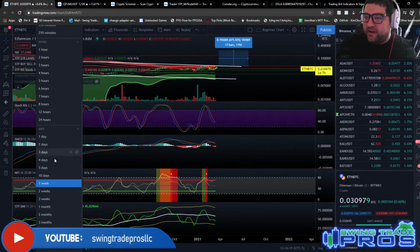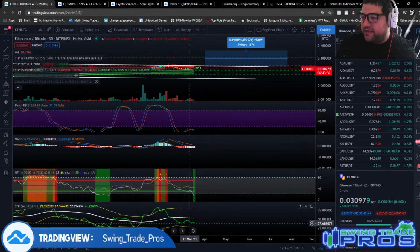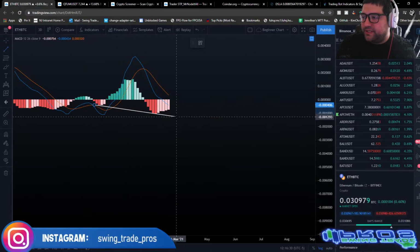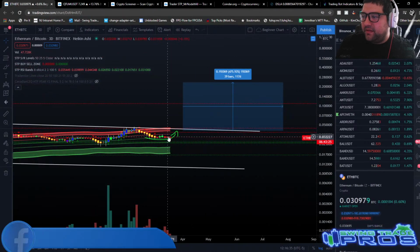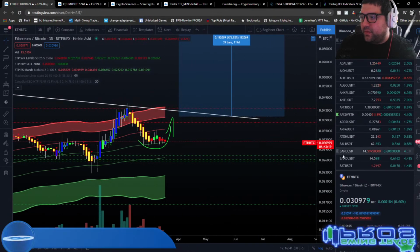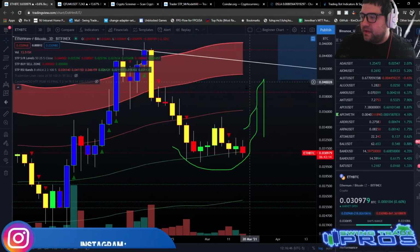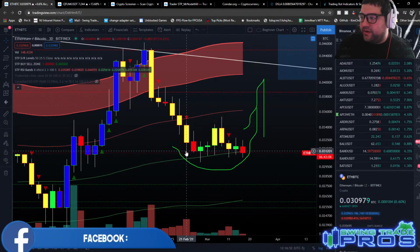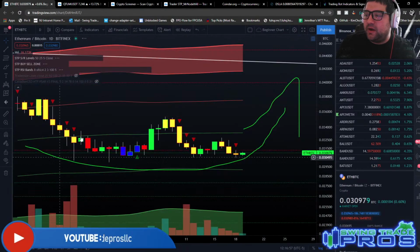I think once we round this out on the weekly, the stochastics, right? So let's go to a 3-day chart. We can see that it's kind of flatlined here on the 3-day, and we are showing this hidden bullish divergence here on the 3-day chart as well. So it's still a bit unclear on the larger time scale charts, but to me it still looks like we're holding these lows. And we're going to close this candle here on the 3-day in about 6 hours and 45 minutes. If the Ethereum Bitcoin pair can get back up to this 0.0312 area, we can make a nice double bottom here on the 3-day chart. So I wouldn't rule that out.